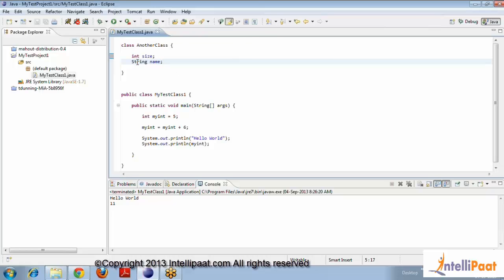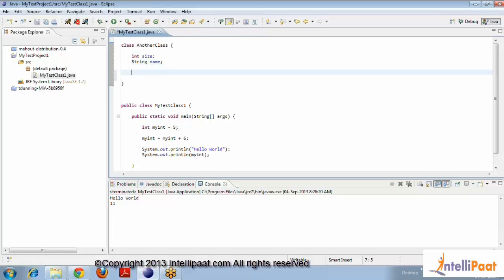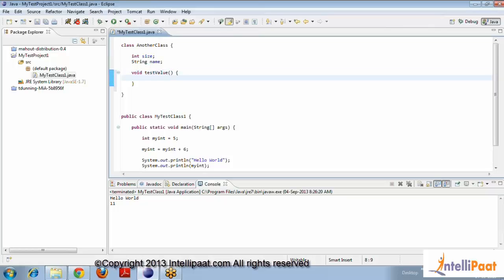So size is of type int and name is of type string. Okay, now let's also have a method. So one of the methods, let's say, is void test value.